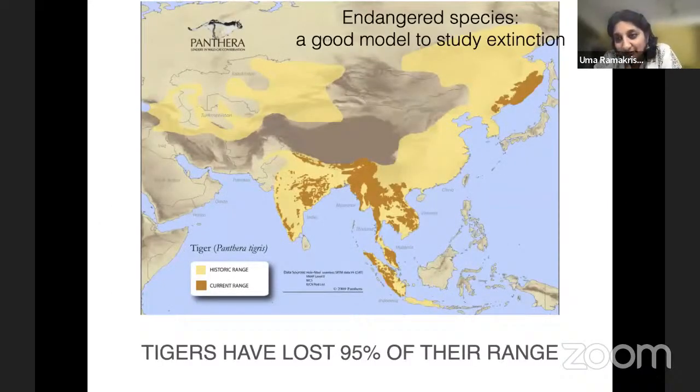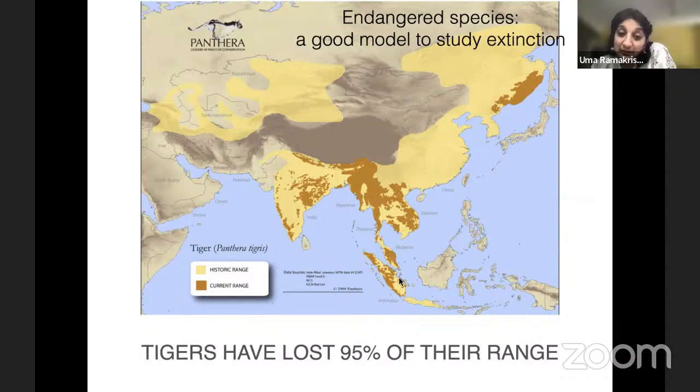So here's a slightly outdated map, but it shows you the historic range of tigers in mustard. So you can see the tigers are very wide ranging. We're not talking about some finicky species. We're talking about a generalist species that really occupied everything from cold environments like the Russian Far East, hunting in snow, to tropical rainforests in Southeast Asia. So this is a species which really lived in a wide variety of habitats and did fine, right?